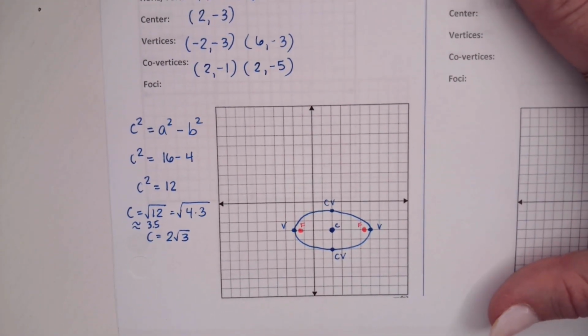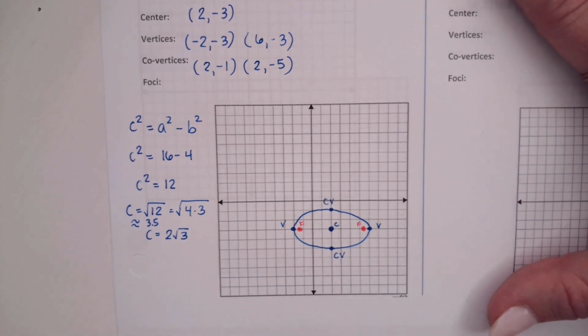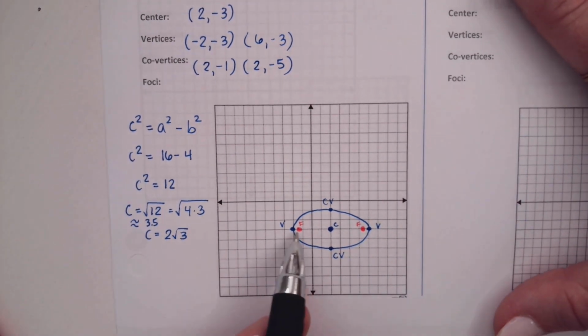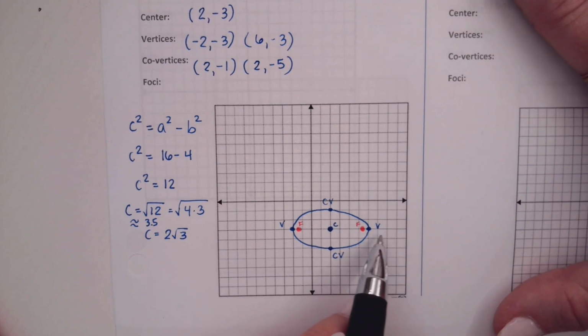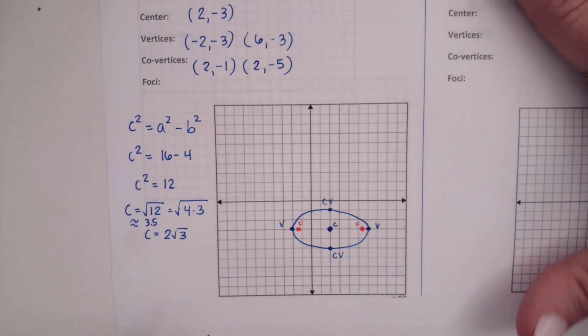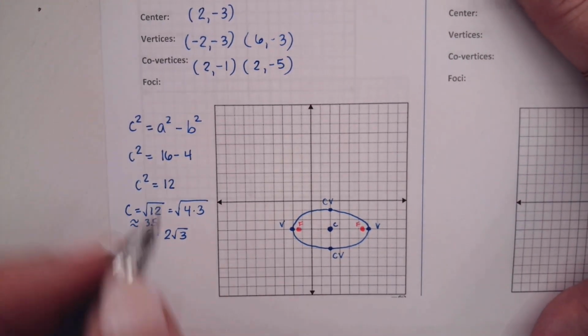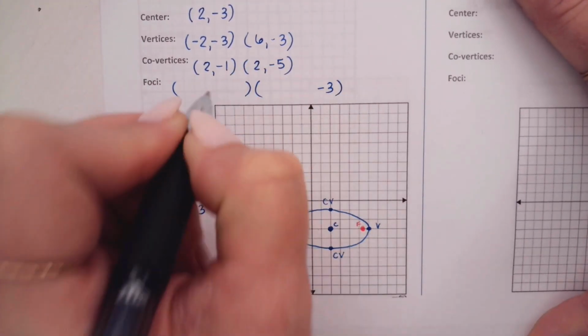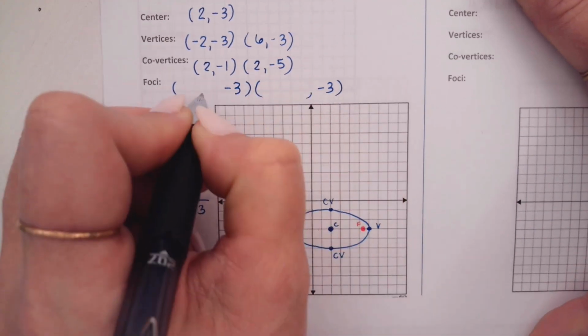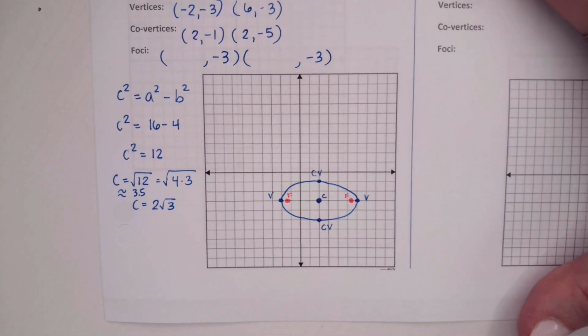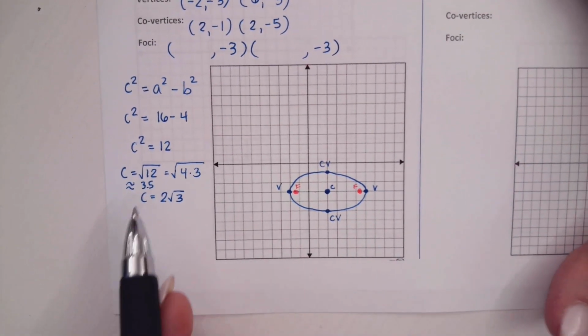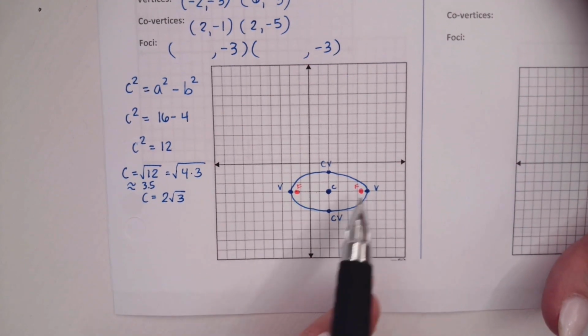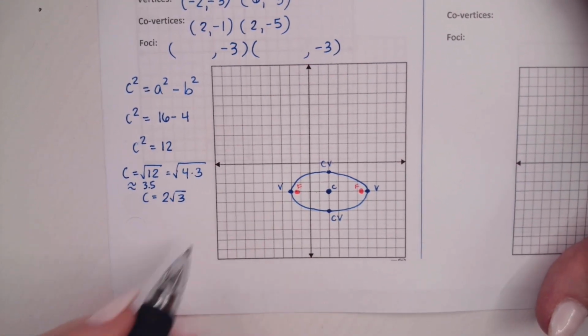Now when I write their ordered pairs, here's the tricky part. Both of these ordered pairs for the foci have the same y value. What is their y value? -3. So I'm going to set that up first. I know the y value is -3 because they're both down 3. Now to find the center, we don't want to do the decimal approximation. We use the decimal approximation to help us graph it, but we want to use this exact number.